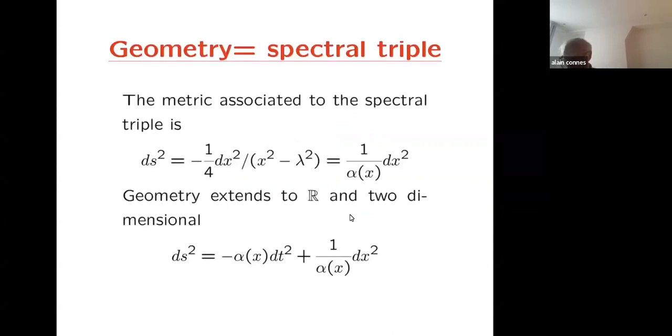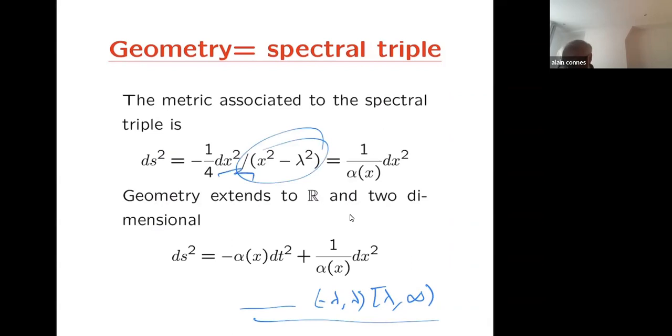And this, of course, for non-commutative geometry raises a really great problem, which is to understand the associated geometry, because the Dirac operator is acting on a space which, to simplify, is like lambda to infinity. But it's good actually to include also the interval minus lambda to lambda, or anyway, these are even functions. So it's good to include everything and to look at what geometry we have. And when we look at the symbol of the operator, the symbol of its square, which is given here, we find the corresponding metric. And this metric is very subtle, because on the interval lambda to infinity, it is positive, and in the interval from minus lambda to lambda, it changes sign. So this means that the signature of the metric is changing.